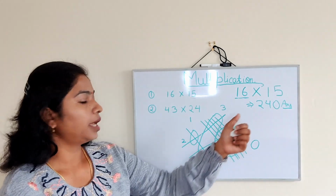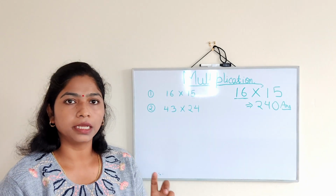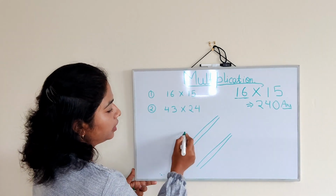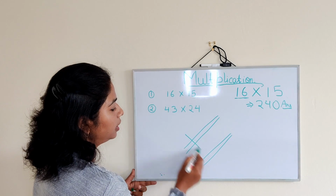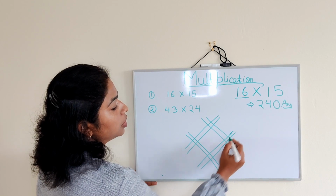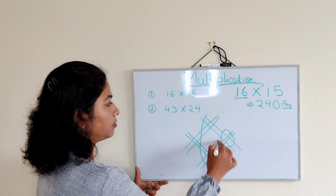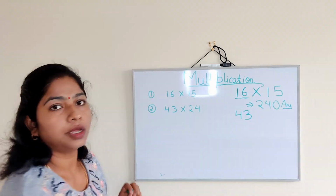Right? So I hope you understand how we did it. Now I'm going to tell you how we take intersection points. Okay, I'm going to take some random lines and will let you know. See, I have taken this line, this, okay, this, okay, and the lines for the other number that is on the right hand side of the multiplication sign will be taken perpendicular to this. Okay, so how will we count intersection points? For counting intersection points, we consider this intersection, okay, this intersection and this intersection for 2 digits. Okay, now let's take another question.